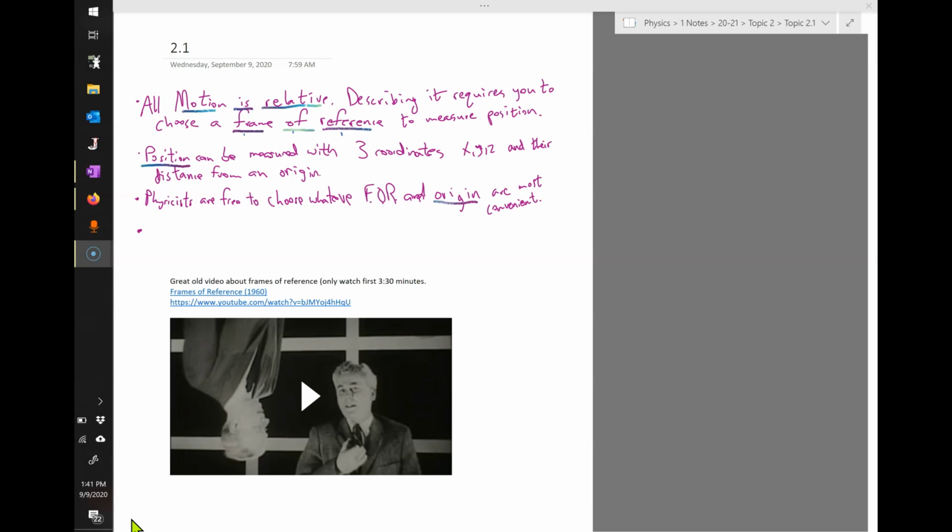Like a car on the interstate moving 70 miles per hour east with respect to the ground, that's one way to describe that motion. But if you move the frame of reference from the earth to the car, then the car is now the thing that is stationary, and you measure everything else relative to the car. I said a while ago that the car was going 70 miles per hour east, but now if the car is the frame of reference, then really it's the world moving 70 miles per hour west under the car, and everything outside the car is moving relative to the car.